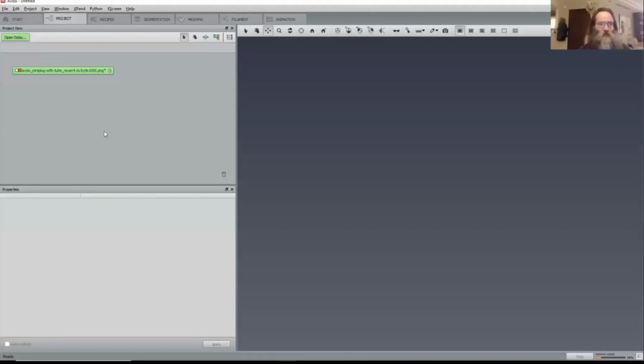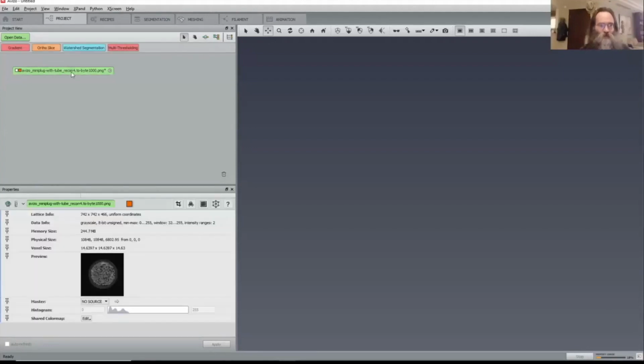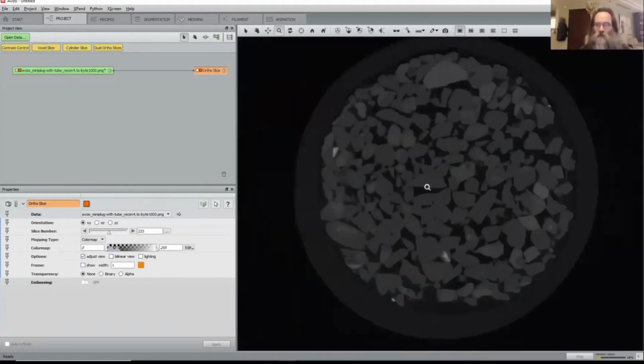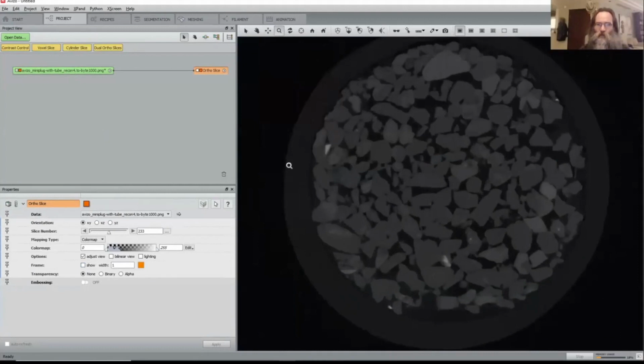So let's take a look at the watershed algorithm. Here I have our data. Let's quickly look at an ortho slice again. We know what it looks like, but we want to essentially get the tube, and maybe the rocks. The watershed algorithm uses the gradient magnitude of the volume data to separate the regions.